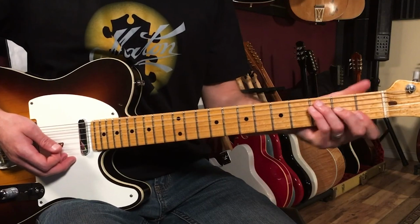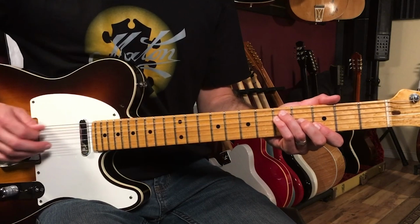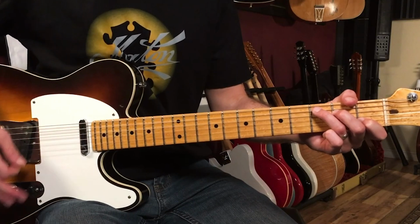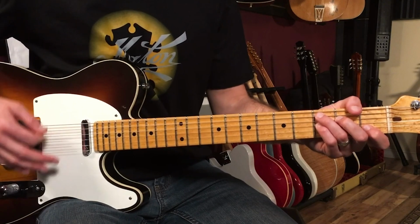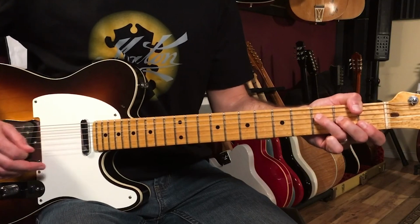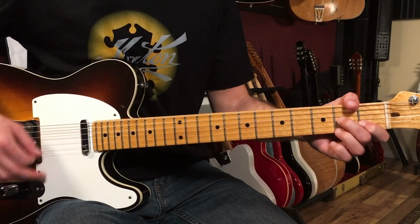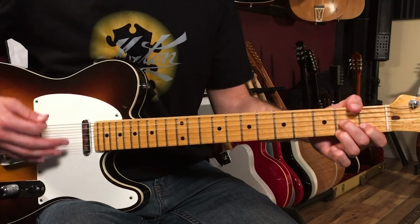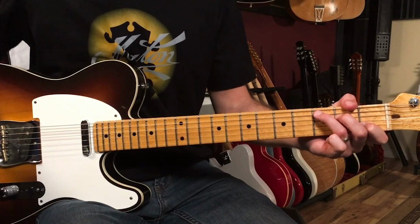And that's the same as this F chord, just up here, and I'm not using the thumb on this one. That's why it's a G with the D in the bass. And then you go to C. And here we're at the verse. For the verse, we're gonna play this. Repeat there like the intro and go back to the second verse.